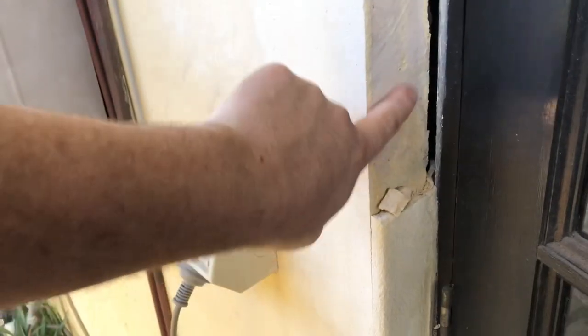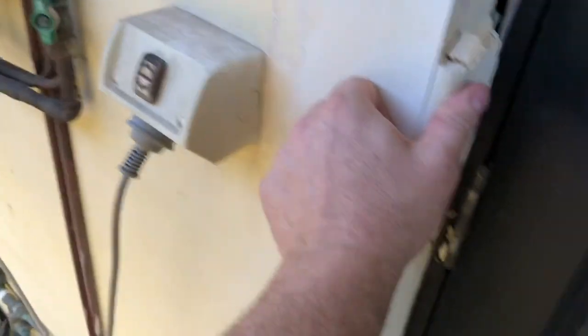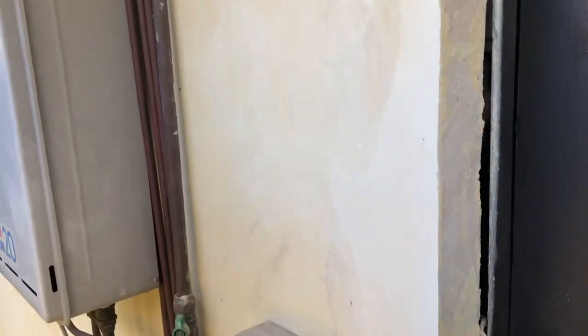If you don't have it properly wet down first, and in this instance it was probably wet but with a bit of brick sawdust remaining, you end up with a substandard adhesion between the render and the brickwork. So this here is retained. We've also had a bit of an impact from the door up here, which has put some stress on it, but it hasn't actually impacted through here, but it has lost.